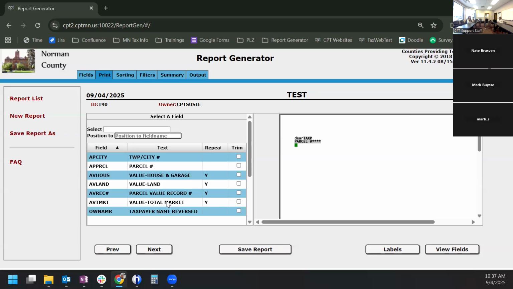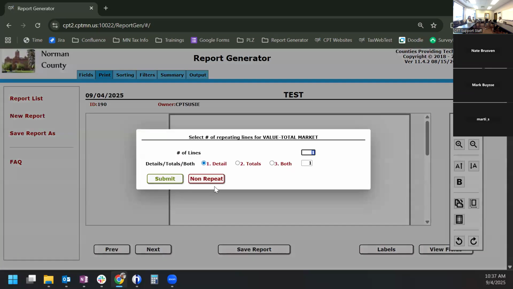So if I'm going to pull value, when you're inputting a repeating field, you can do detail, totals, or both. If you're doing detail, it's going to ask you how many lines of detail. So like, how many records do I want to list? I'm going to say I want to list up to 2 records. Then if they have 3, we're only going to see the first 2. And I'm actually going to say both.